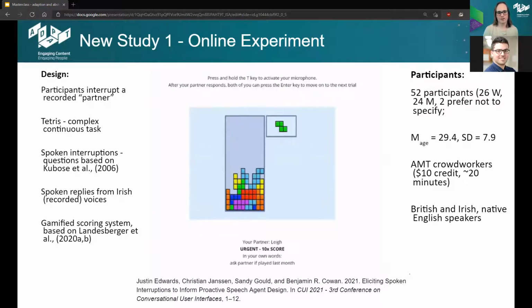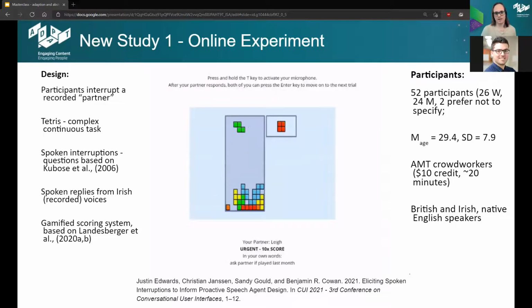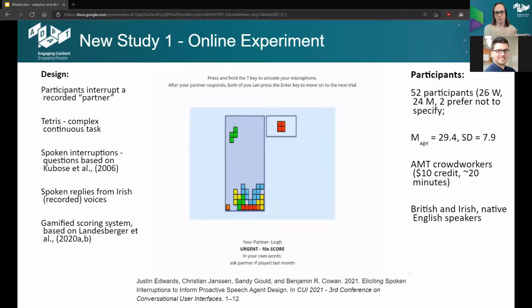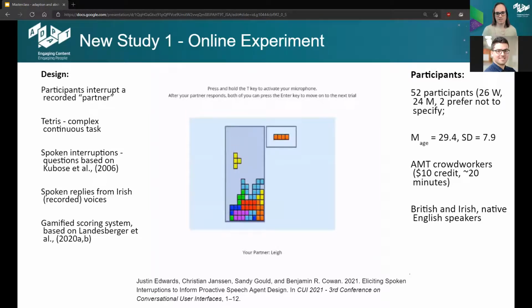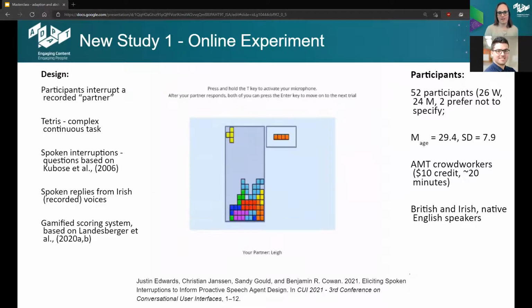Instead of a real person operating a driving simulator, I made these pre-recorded videos so I could tell my participants that they were watching another person playing Tetris, just like in the driving simulator study. And it was easy enough for me to code up in JavaScript on jsPsych and put it on Mechanical Turk. I made it so people wanted to avoid error. I told them they would win a cash prize if the person they were interrupting played really well. And I just had them play through a bunch of trials of this. They asked their partners questions like, how's the weather, or what's your favorite color, while their fake partner, these recorded videos, played Tetris.